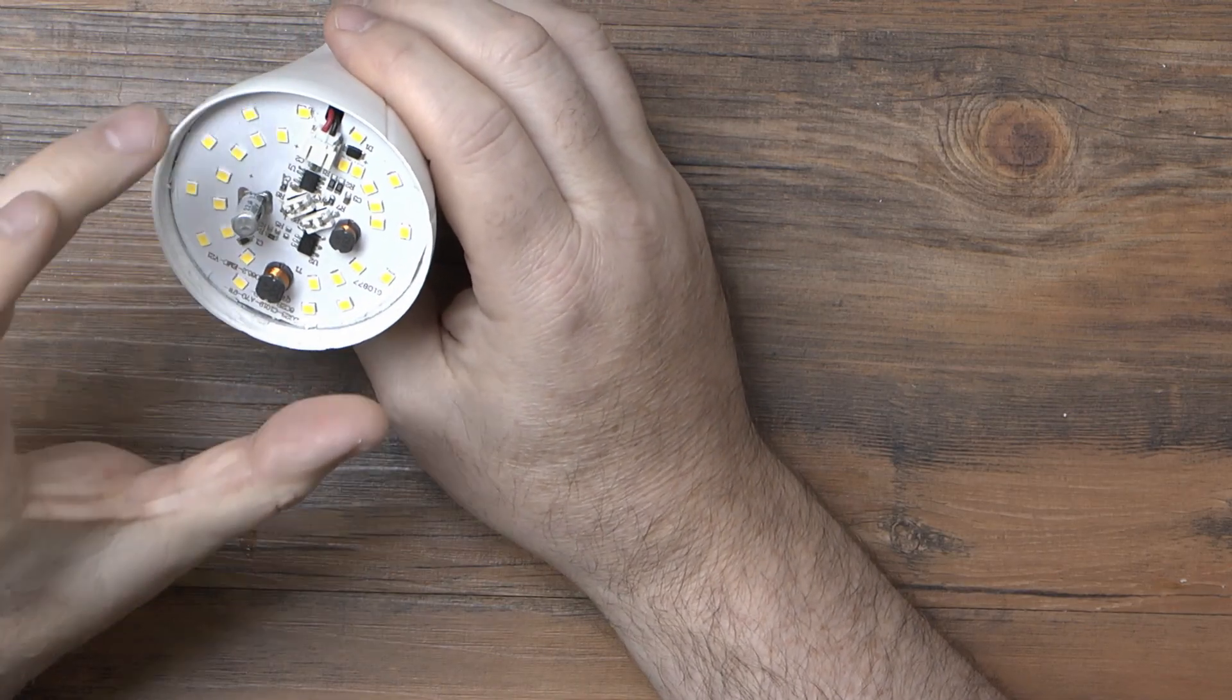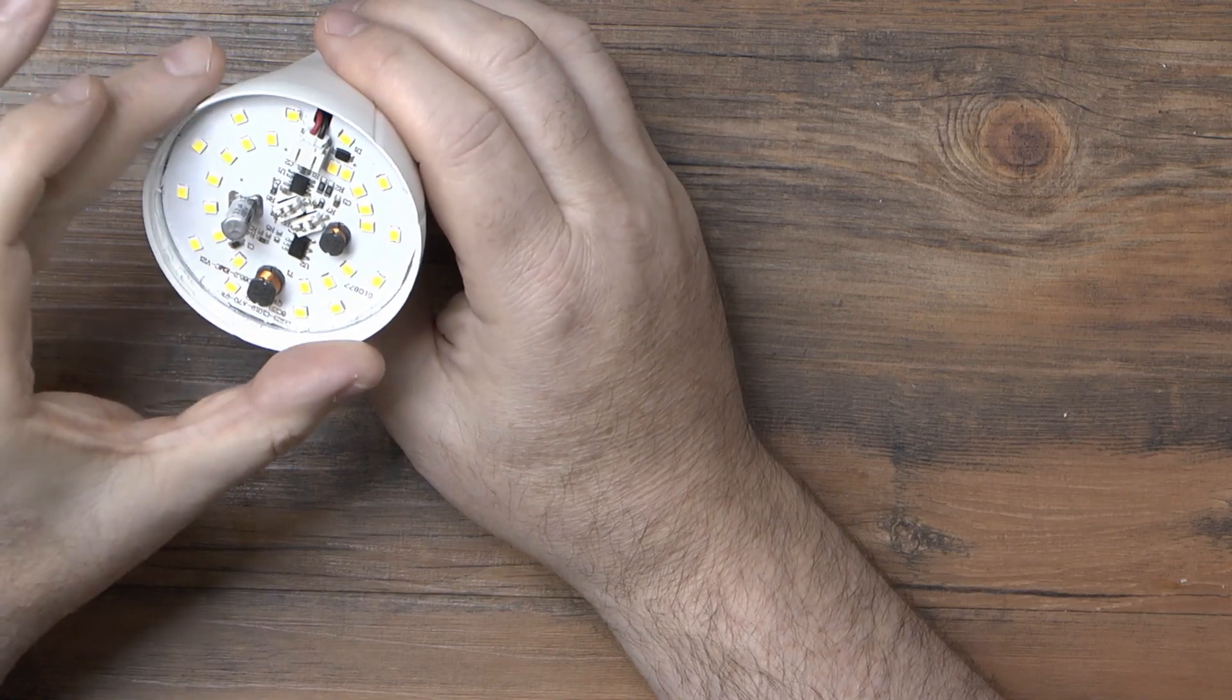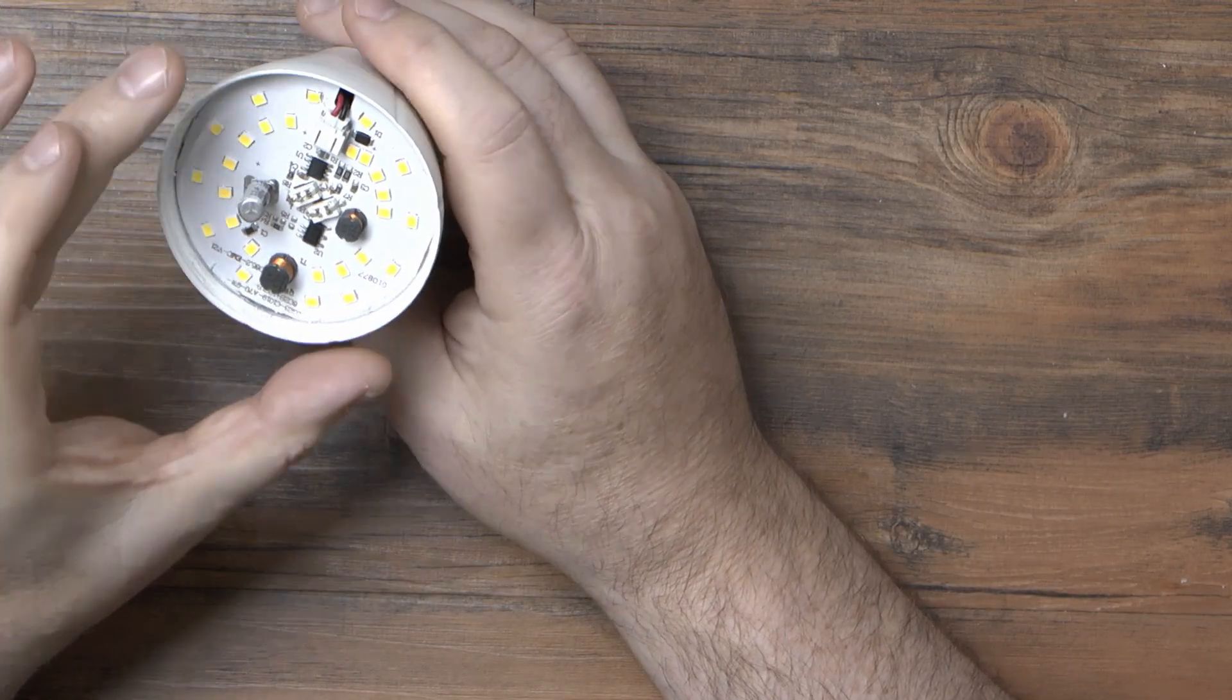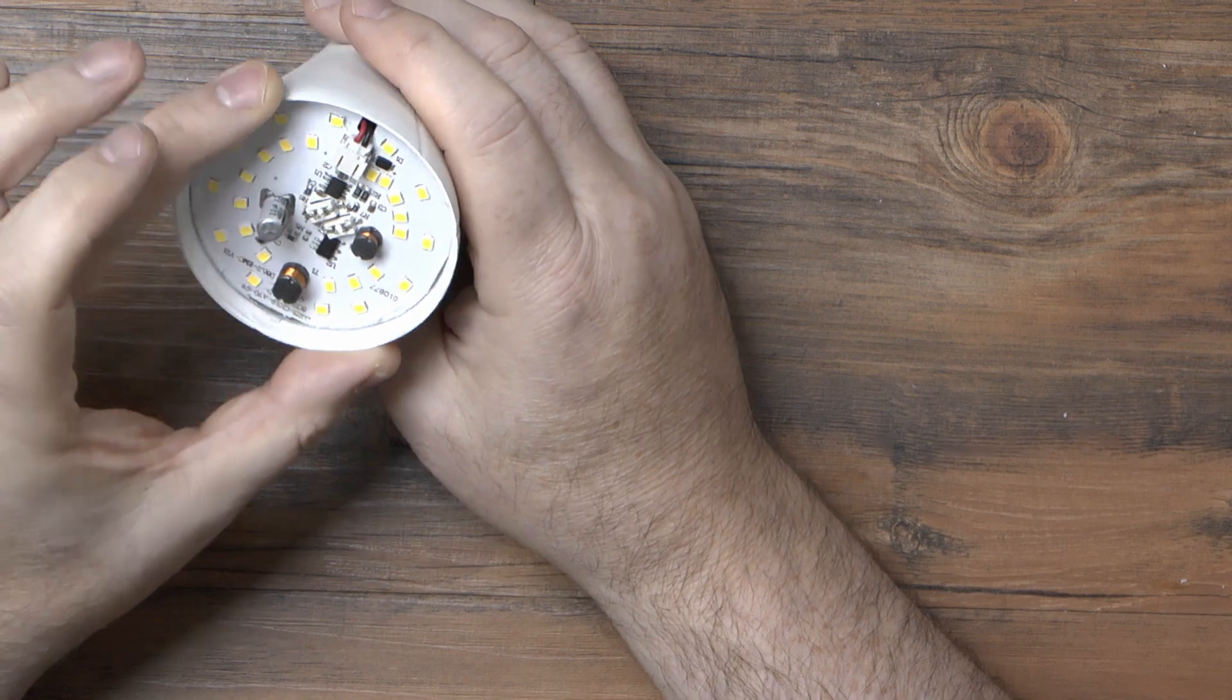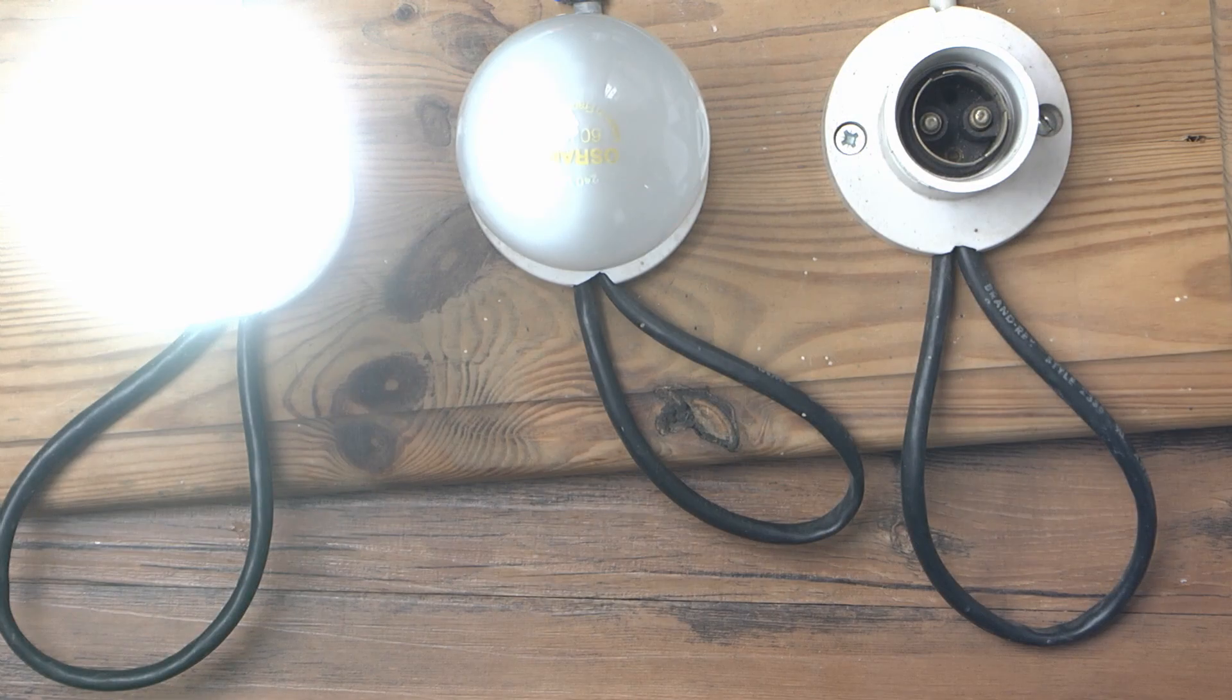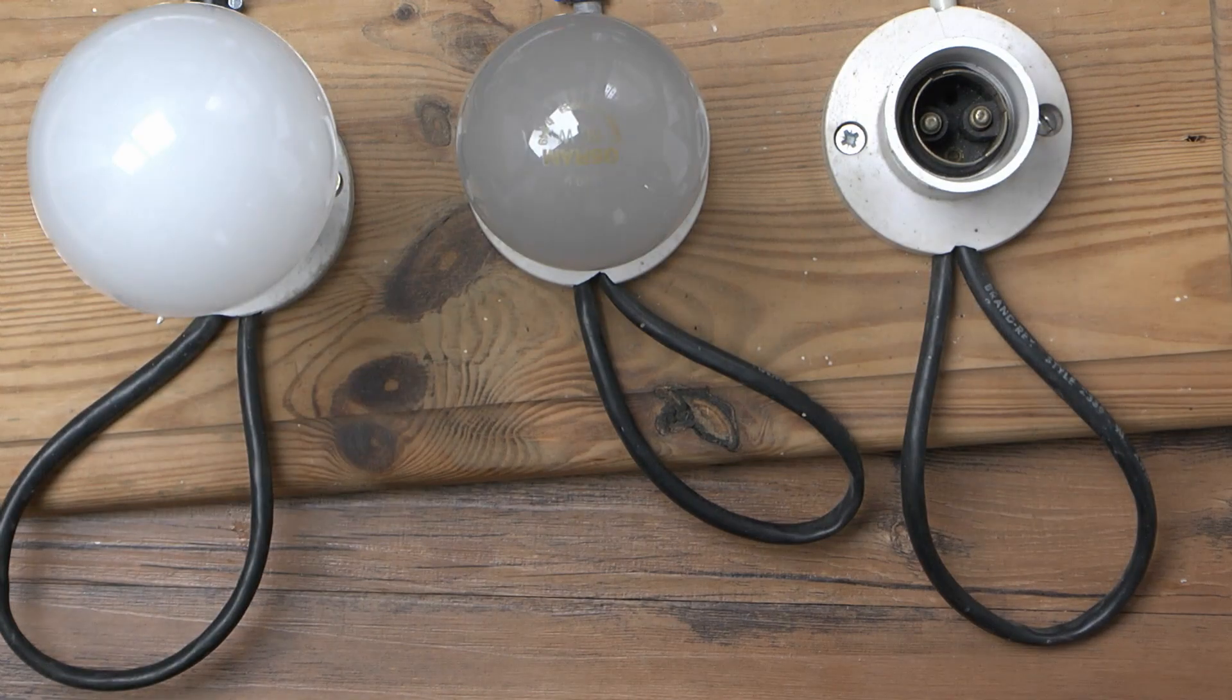Now what's really clever about this lamp is it doesn't just come on as soon as the mains goes off. If it did you'd have a lamp you can't turn off. In fact if it's the only lamp connected to a particular switch or one of up to five of the same type of lamp it behaves exactly like an ordinary lamp. Switch it on, it switches on. Switch it off, it switches off.